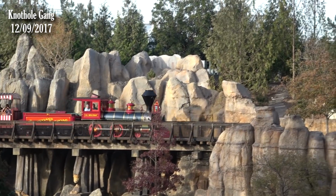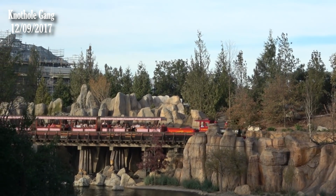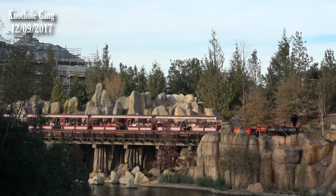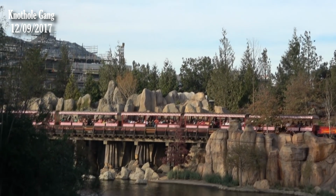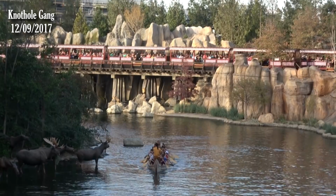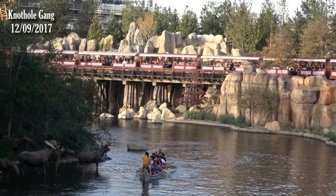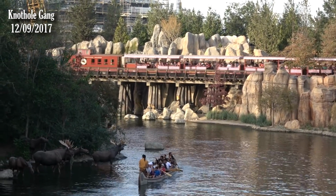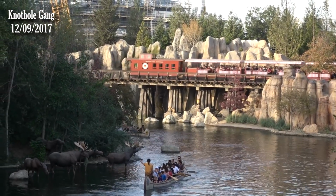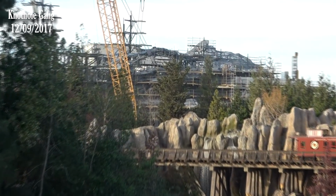And of course, while we're doing this, a train has to go by, so I have to capture that train again because I love Disneyland trains. That right there is price of admission. And I think I say those exact words to Ian as we're filming this. I said, right there, everything is worth it. With the river on the Mark Twain and the train going by and these lucky canoers. But yeah, back to business.